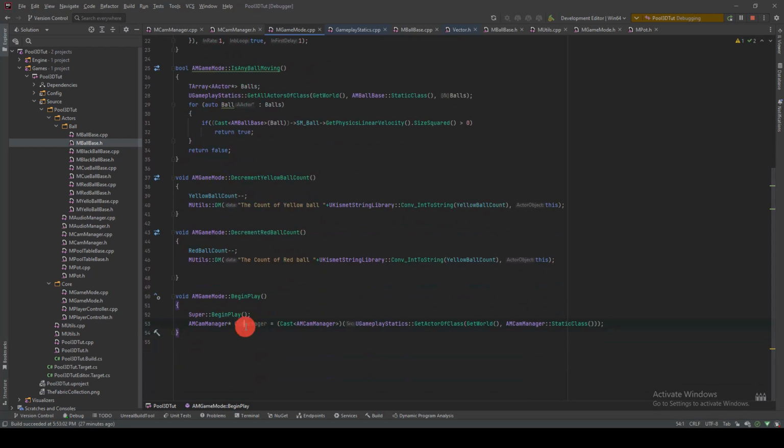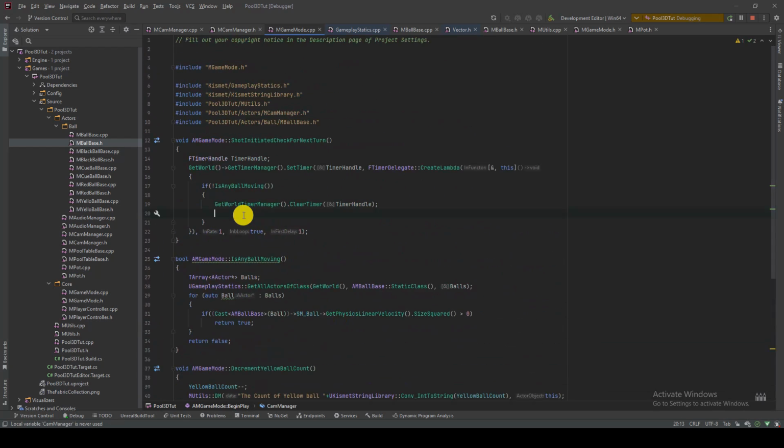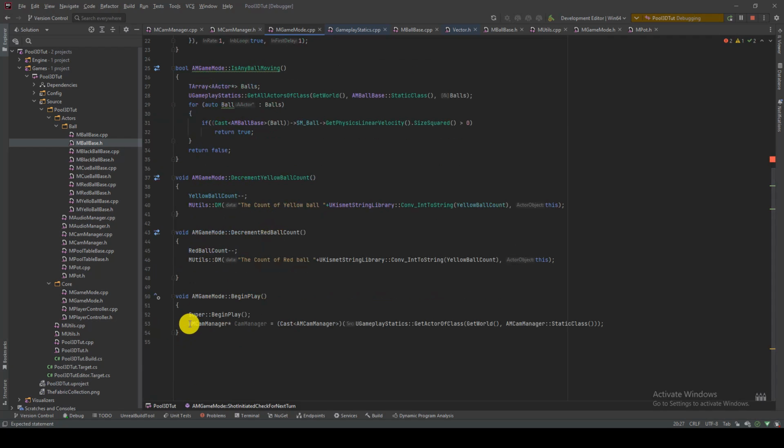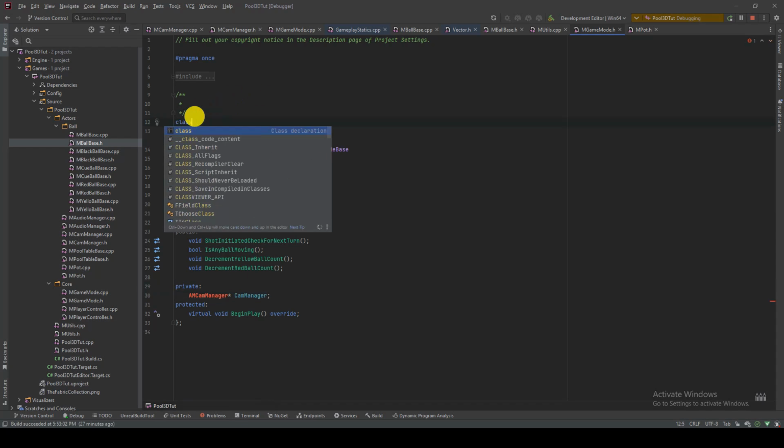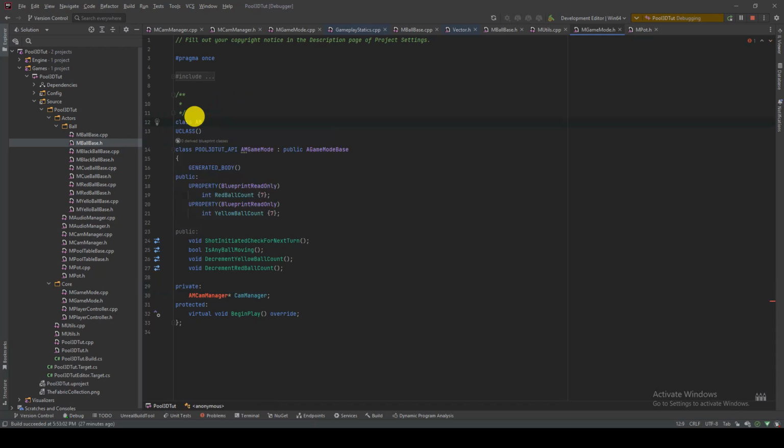Okay, so the next is if the cam manager is true. Okay, so this is local. Let me create it as public, private. I will forward declare this class as AMCamManager. Let me copy paste it.